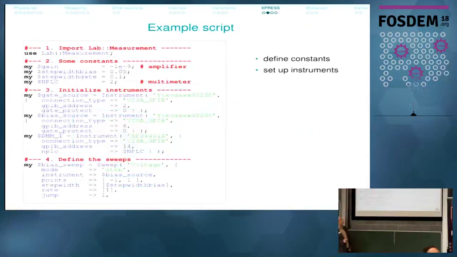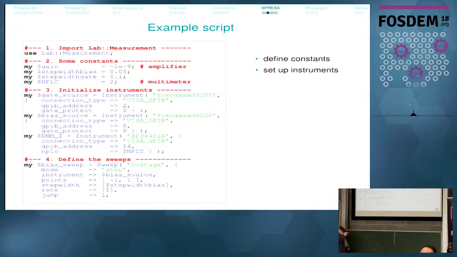Well, for this we have this express layer. Let's just talk through one of the measurement scripts rather quickly. Part of it you already know from the previous slides. So we call in-lab measurement. Here we just define some constants that correspond to our hardware and to our equipment and so on. This here you've already seen as well. So here we generate the instruments. We have 2 voltage sources of the type Yokogawa GS200. We have 1 multimeter from HP or Agilent or Keysight now.